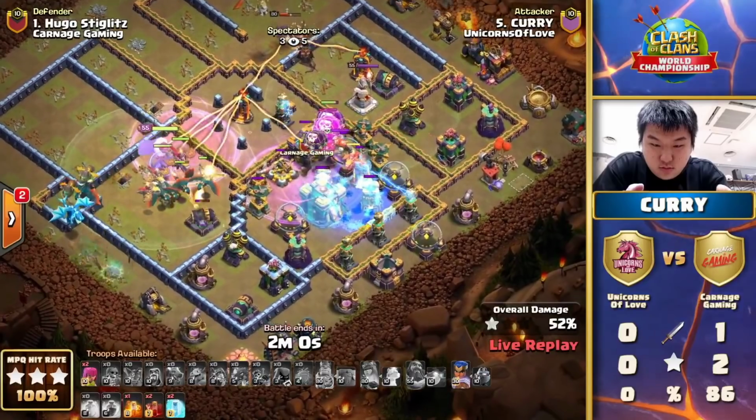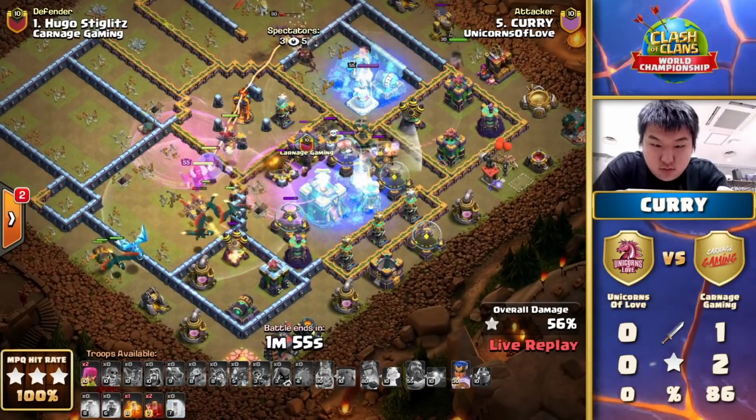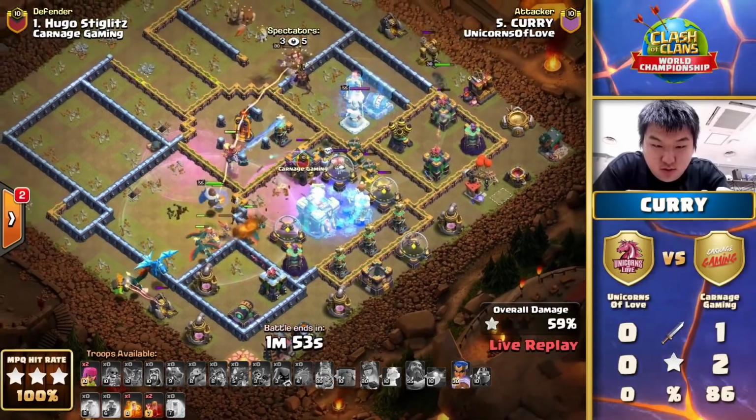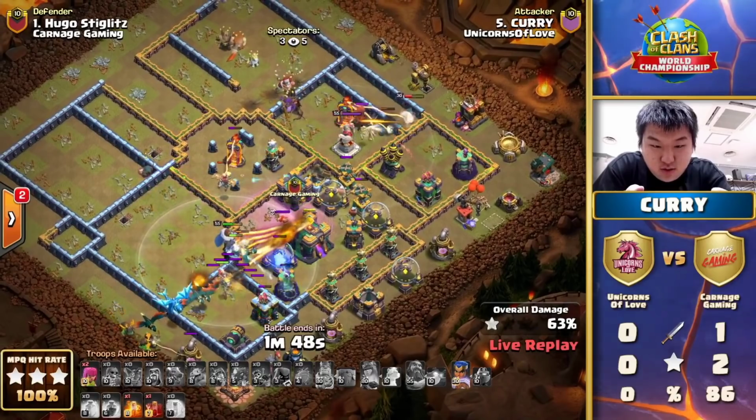He's popped it. He should be able to get that with the balloons. Dragon Rider is on. No. Is he going to get it? He's not. He has to freeze it again. Yes. He throws it again. The Town Hall does stay up. That OP tornado trap spun the balloons around.